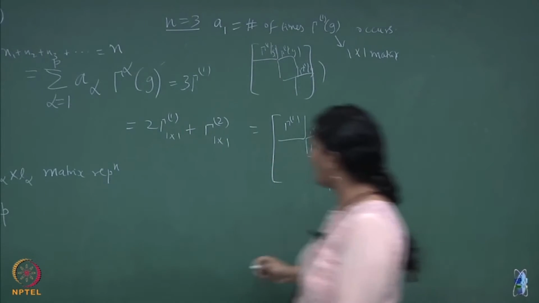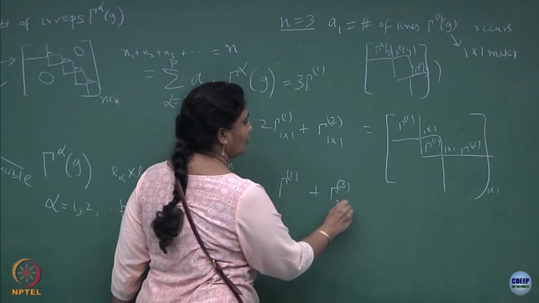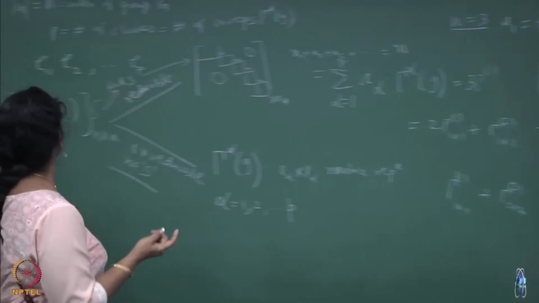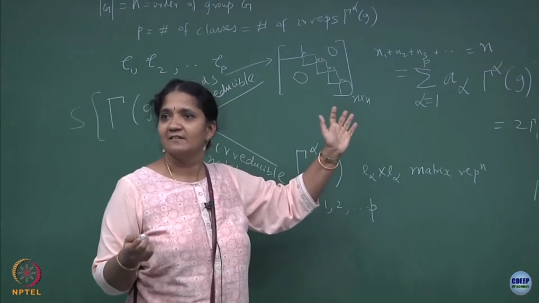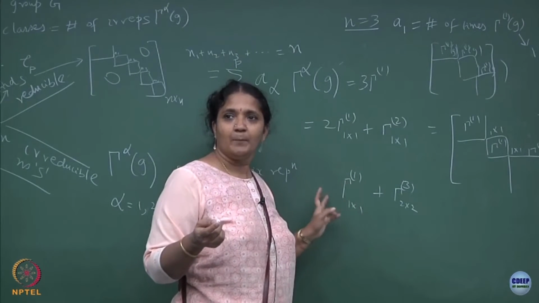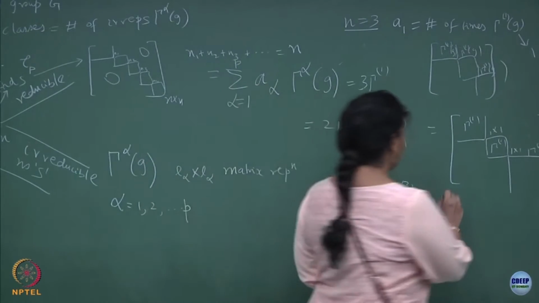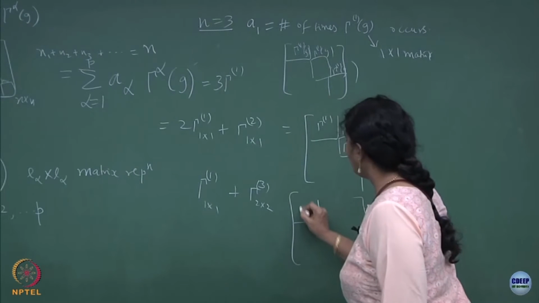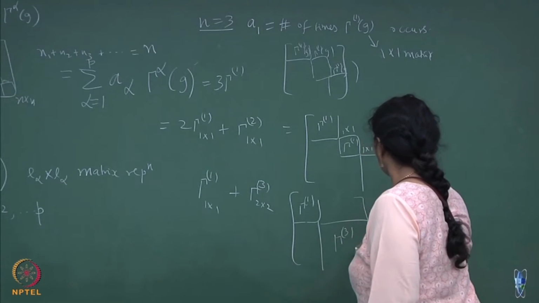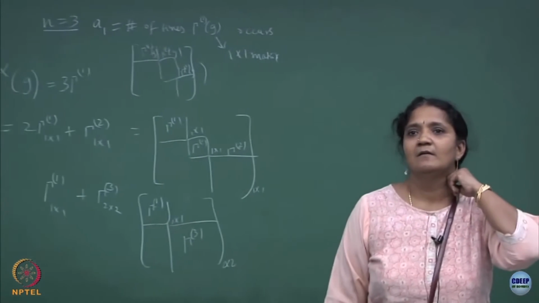It could also be that I get only a gamma 1 and a gamma 3, which is a 2 cross 2 matrix. That is also possible. That depends on what this S operation is and how it block diagonalizes it. So, if this is 1 cross 1, the irrep 1 occurs once, the irrep 3 occurs once. So, the blocks will become a 1 cross 1 and a 2 cross 2, or a 2 cross 2 and a 1 cross 1. You understand what I am saying? This notation? Yeah.